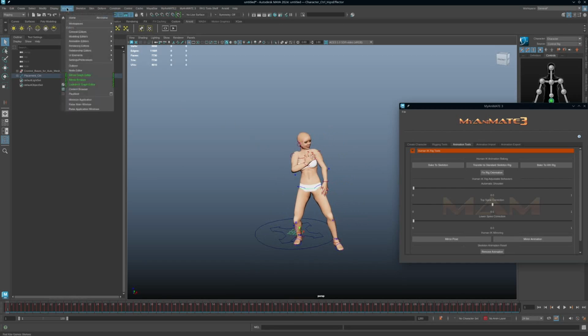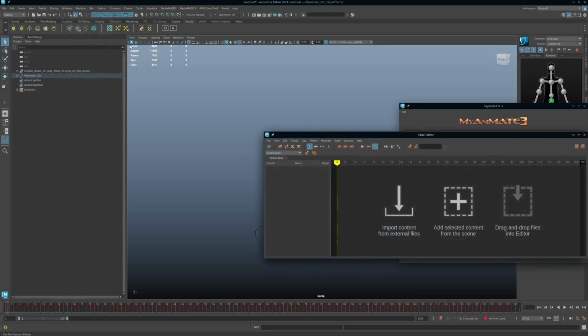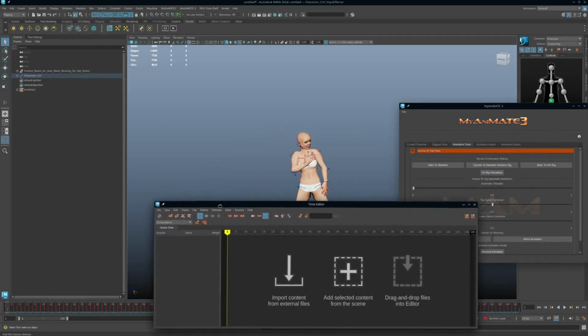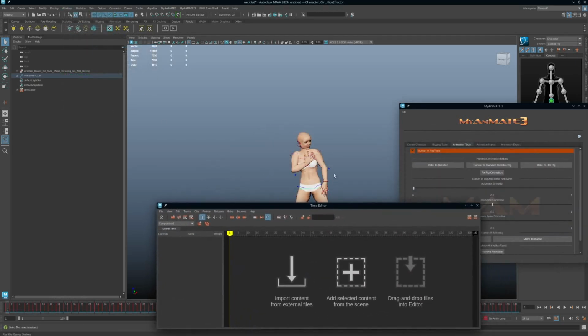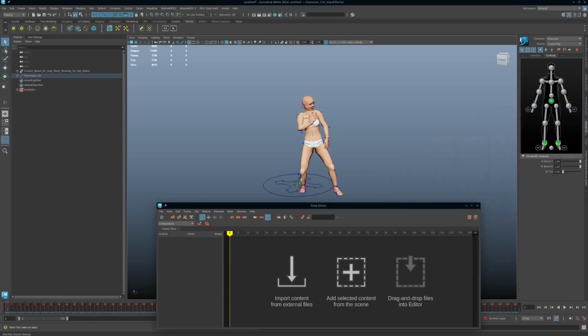And what we need to do is to go to the Windows menu, Animation Editor. This time, it's the Time Editor. This editor is a special type because it works in clips. It basically moves the animation from the character and puts that into a sort of box, which is a clip. Then the clip can get its own layers. So let's move this out of the way.